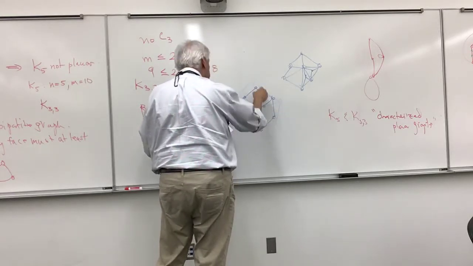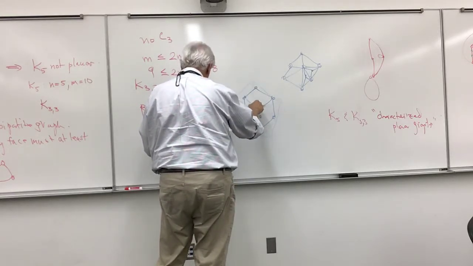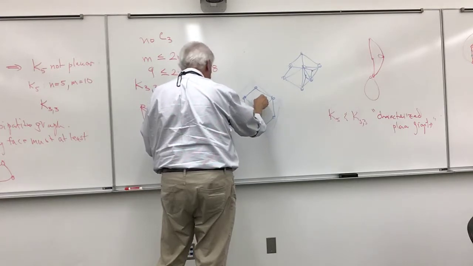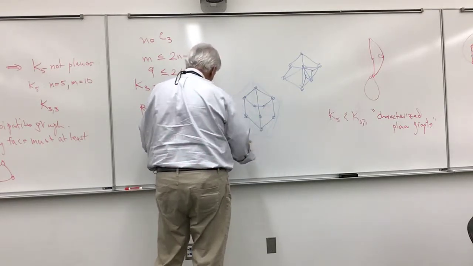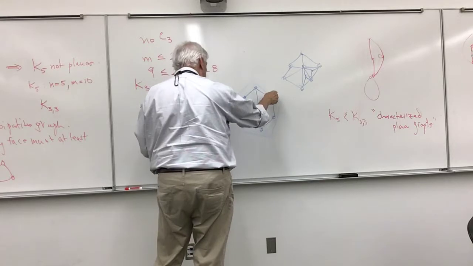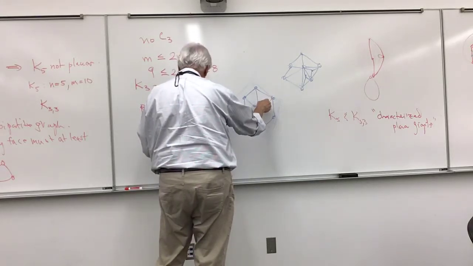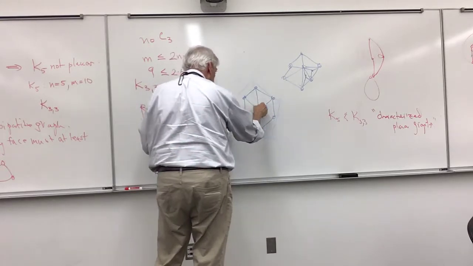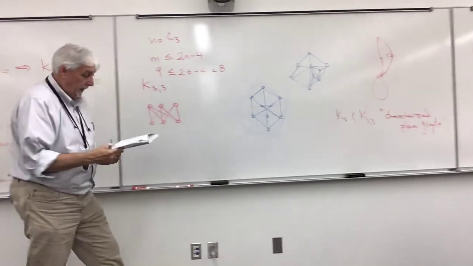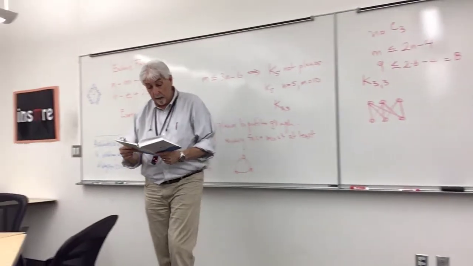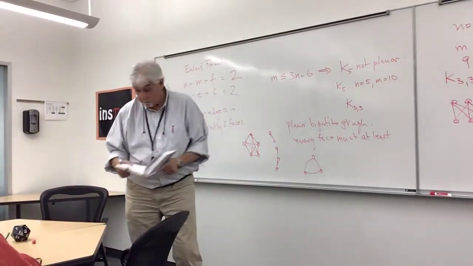So if you take out this degree two vertex and this degree two vertex, you're left with this. Is that K3,3? And so you can pull this edge out here. But you can't pull this one out because we'd be crossing lines on the outside. And you can't pull this one out either. Okay, that looks like C. So these two. Yes.